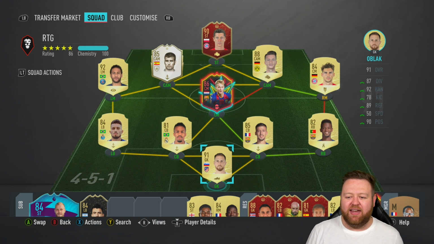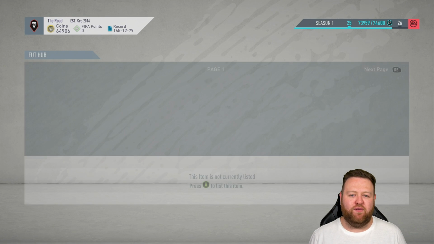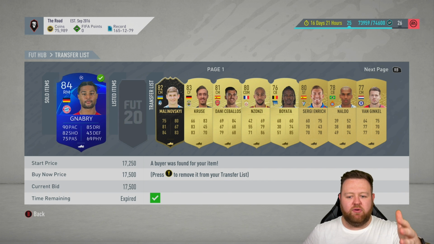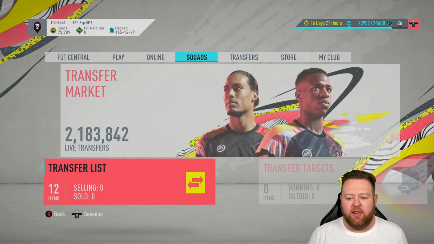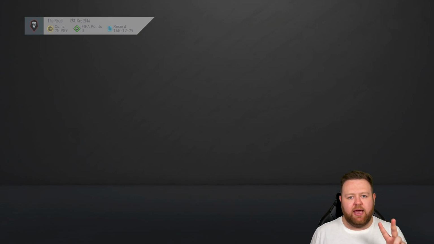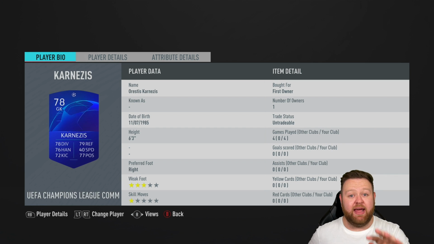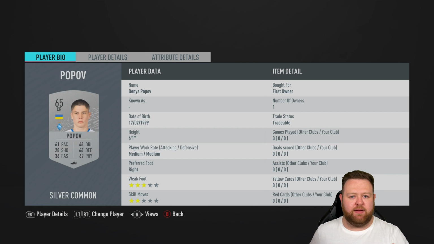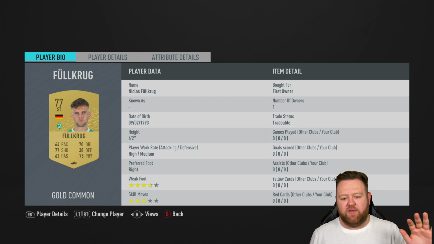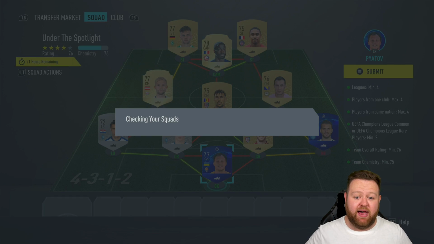He was useful for us, and of course we can put the right players back in the right spots again, knowing that we've basically completed all of the objectives for the UCL promo that I started on Tuesday night. Gnabry sells, and we can then move on and do the final SBC, which is Under the Spotlight, which required 2 UCL players. So I needed my first owner ones to get the objectives done, but now that I'm done with them, both Karnizis and Piatov can go into this SBC, no problem at all. I'll happily submit all of this stuff for a rare Electrum Players Pack and hopefully get something good from that.